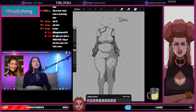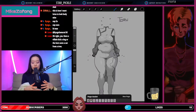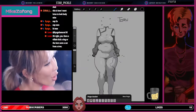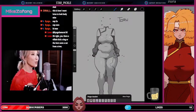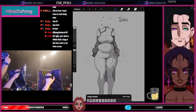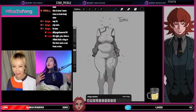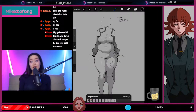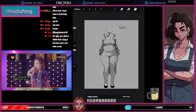Coco Lee was a singer in China. She's not just a singer in China. She was an absolute legend, a household name. If I really had to compare her to somebody, it would maybe be Shakira, in the sense that you look at Coco Lee and you think, this is a woman who's got her life together. This is a woman who knows what she's doing. She's so established in the industry. She's not one of these people that's trying to get some fame on an award show. She's got it made. I mean, the talent speaks for itself. You could say whatever you want about Coco Lee. She's too loud, she's too strong, she's too outspoken. But that woman is talented. The way that she sings and dances and performs, her stage presence is out of this world.